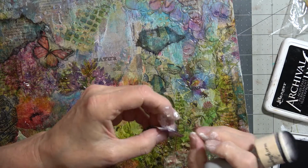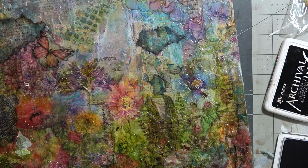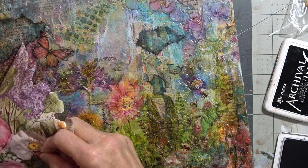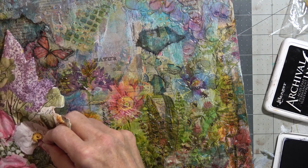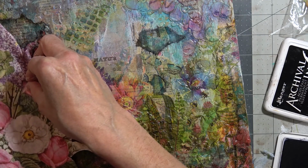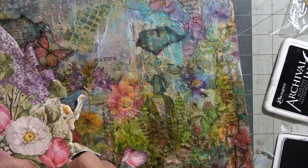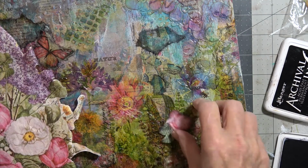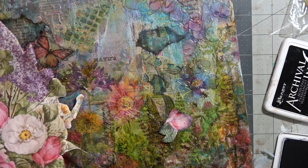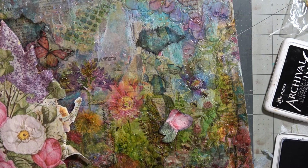And then right about there. So this one is going to go right in there. Okay. Is this the one I just blackened up? No, it was that one.